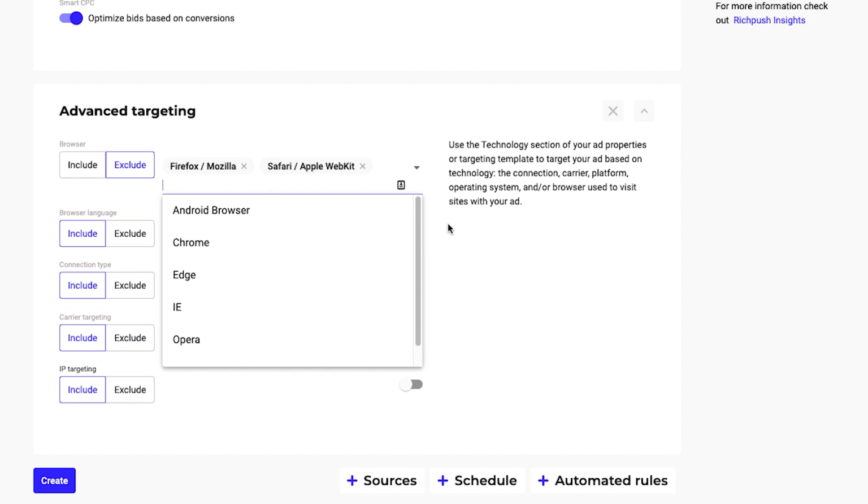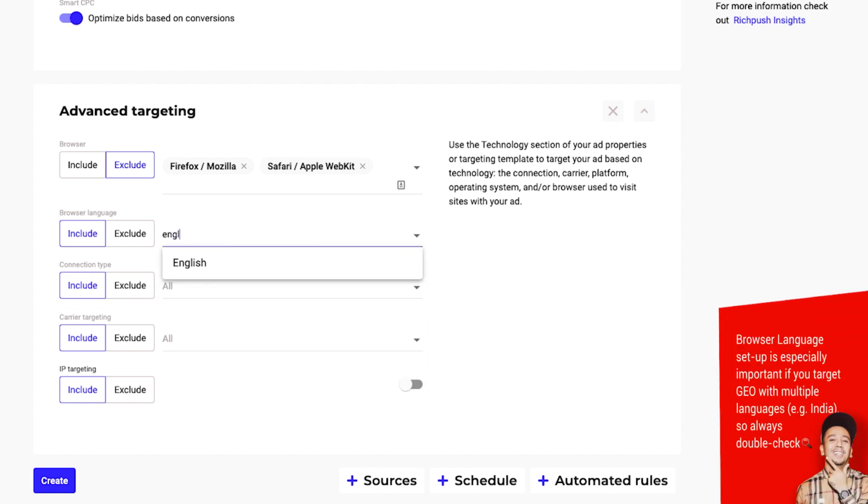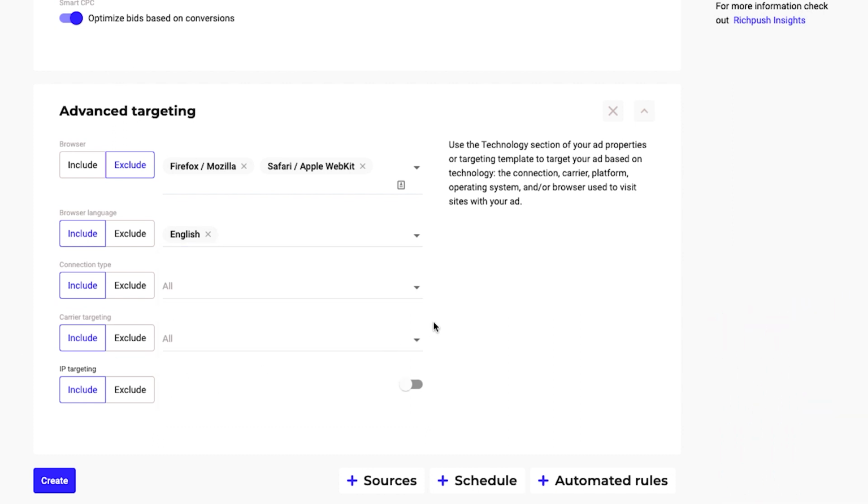This is because they do block cookie tracking, especially depending on the type and update of their browser, and I don't want to risk that, so I'll go ahead and just exclude those browsers. Browser language, I only want English. Connection, carrier, and IP targeting will leave all open.